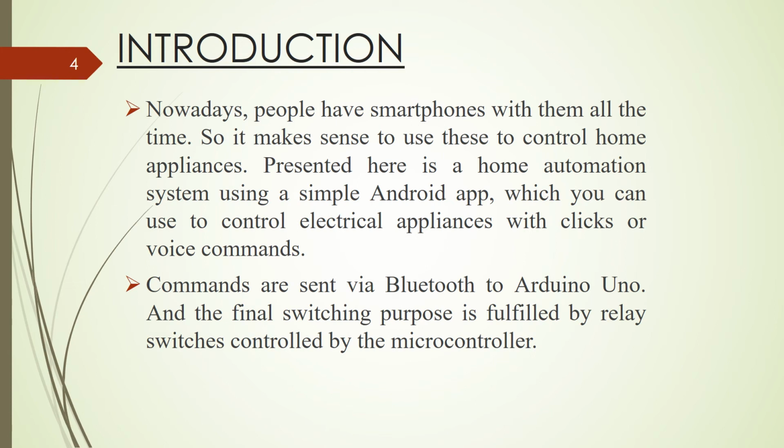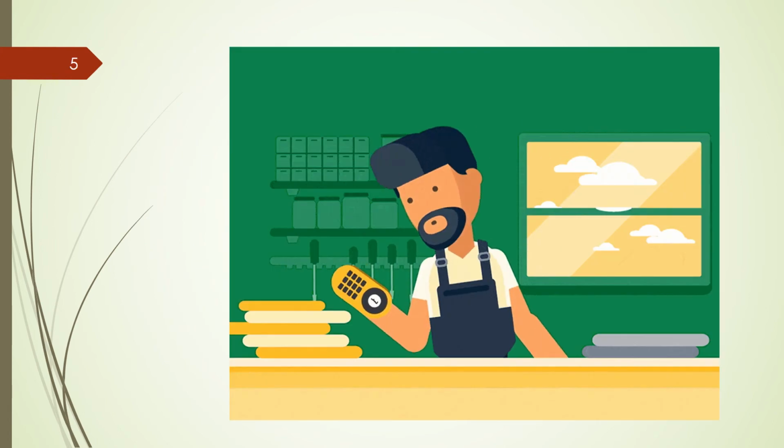Now the second interface is the internet, the wireless LAN which is connected to the internet, or you can also call it Wi-Fi. When you are outside your house and you need to see the status of the appliances, everything that is connected will be shown in your Android app, and you can switch the appliances on and off as and when required. Now let's move ahead and see the inside part of it, because we have talked a lot about the overview of the project.